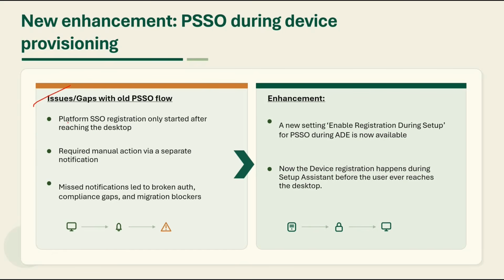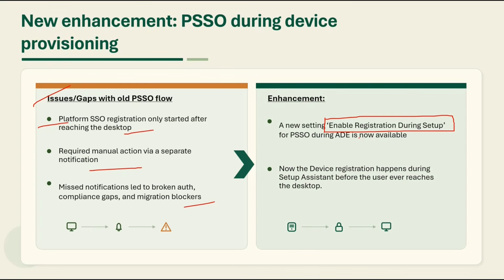The platform single sign-on registration only started after reaching the desktop, and it required manual action via a separate notification. And if you don't go through the notification, if you don't do the registration, then the device is not going to be registered with PSSO, leading to compliance gaps and stuff like that. Now, a new setting is available as a part of the ADE profile that we make. As a part of that setting, you can enforce the PSSO registration as a part of the ADE out-of-the-box setup screens.